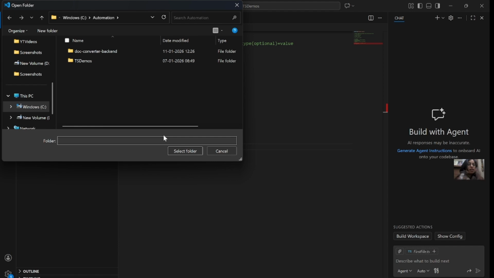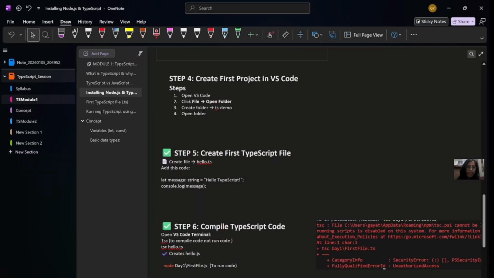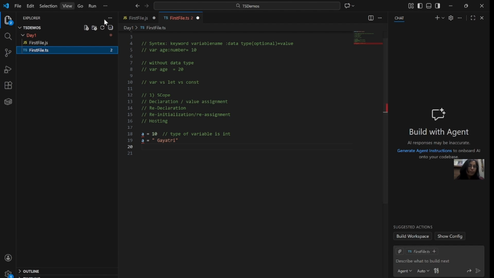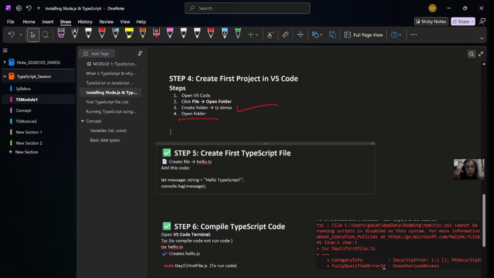It will navigate to a folder window. Then you have to create any folder, like I have created a ts-demos folder. Then you can select this folder, and it will open like this, which I already opened. So this is a very easy way, which I showcased to you.